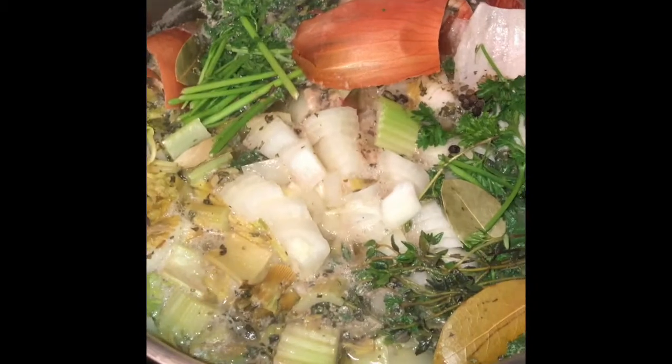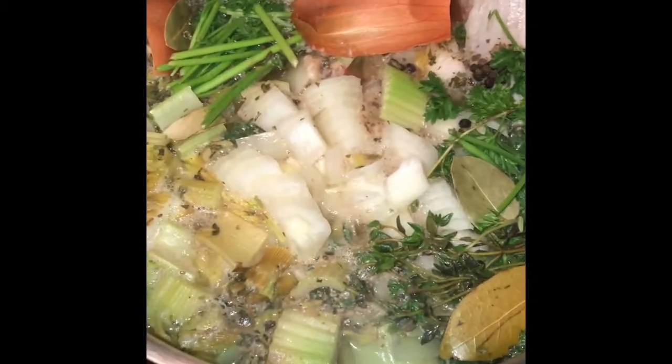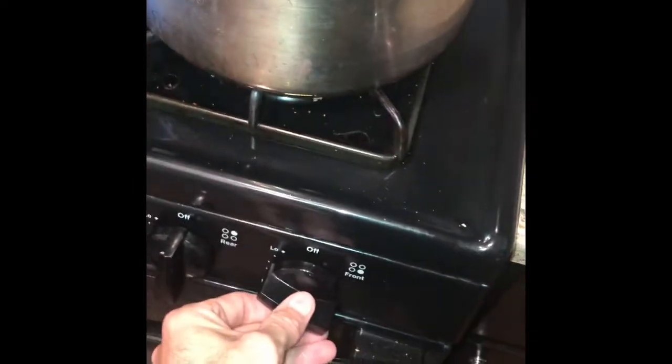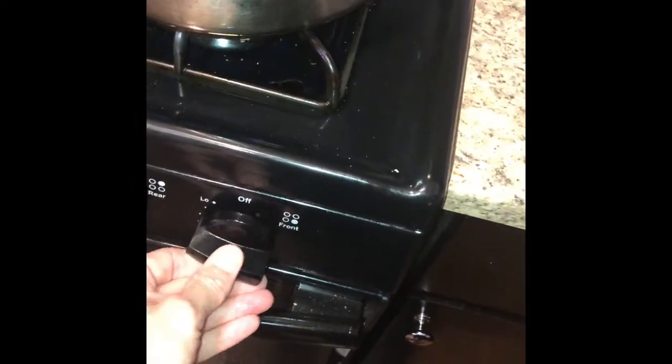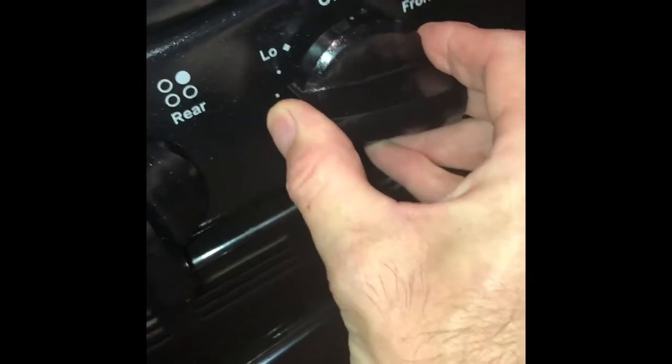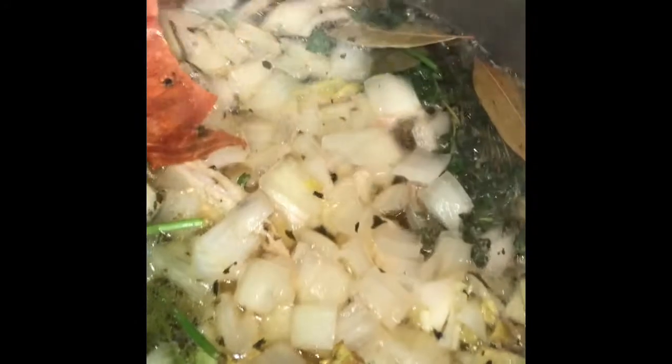Okay, so I feel like my stock is at a little bit too low of a simmer. You can see how it's barely bubbling, so I'm gonna go ahead and turn it up a little notch. Okay, so I turned the stock back up a little bit, guys, and you can see it's bubbling pretty good. So it's actually a little bit too high. So I'm gonna turn it back down just a hair. It's gotta be somewhere between this kind of a rapid simmer and the too low earlier. We'll just find that happy medium.